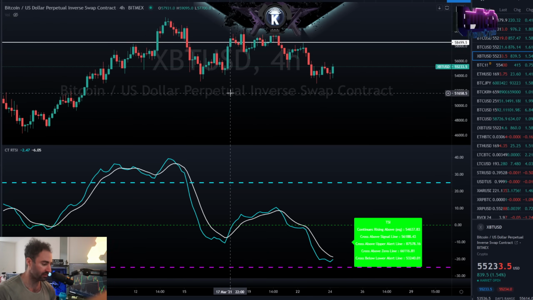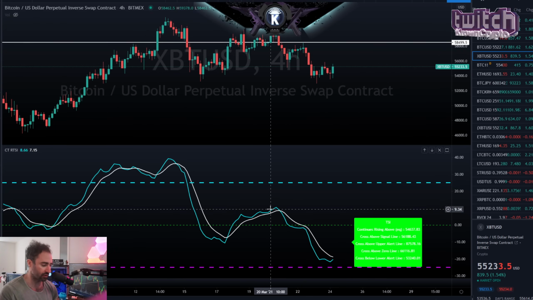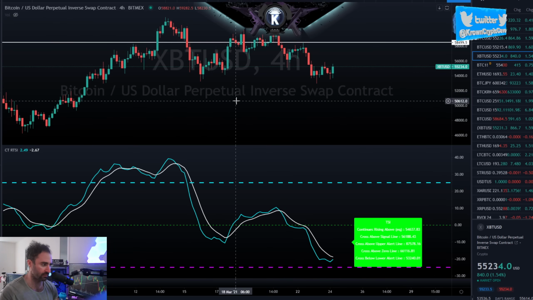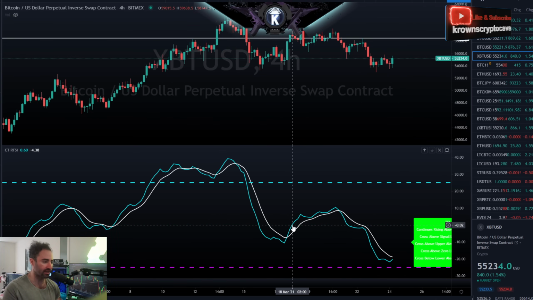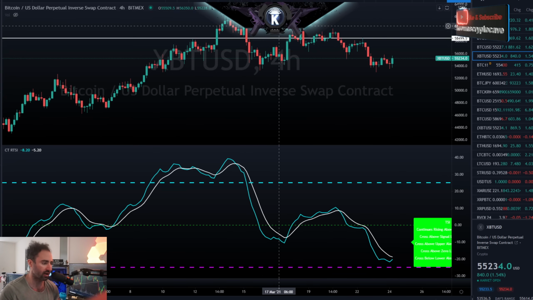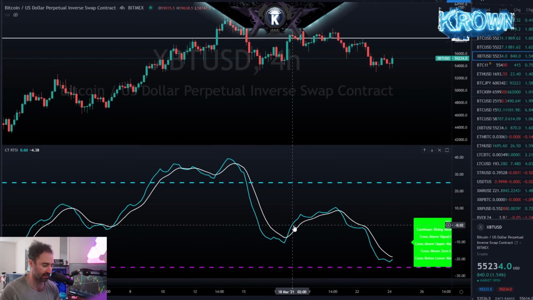Okay, so we got crosses. We got what a general good signal looks like. Let's go over a few more examples of what a generally good signal looks like. We have this one right here. This one does not work out all that well, although you do get a little bit of profit here, as it tells you to enter right around this area.